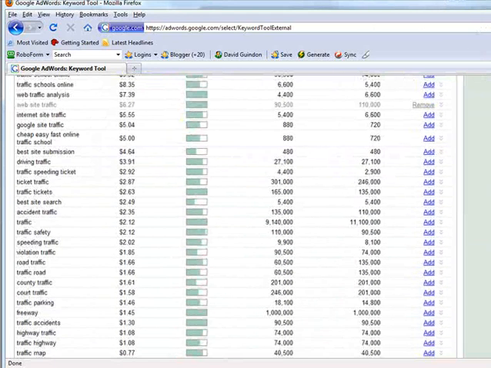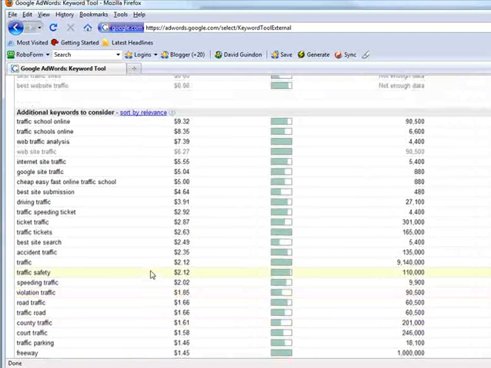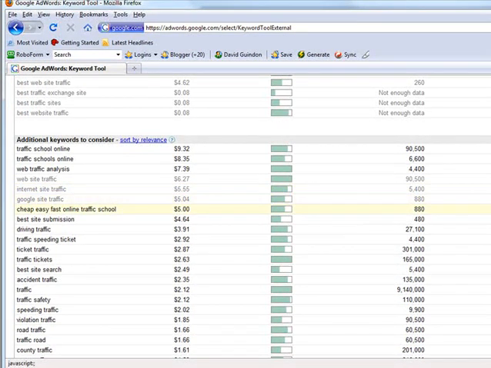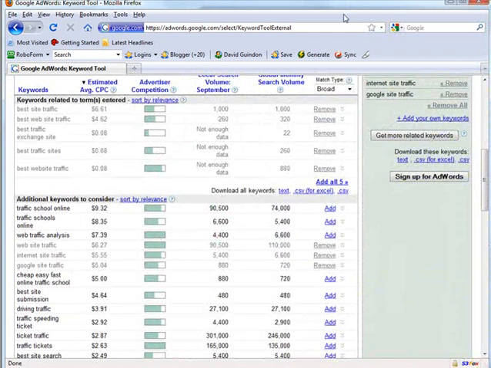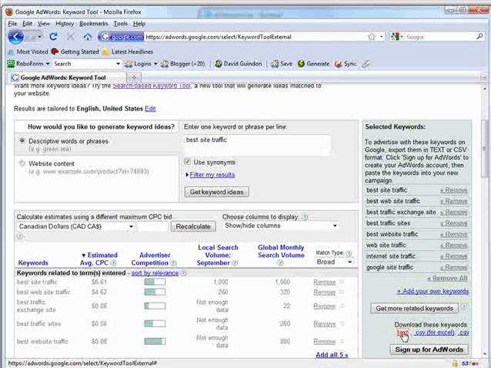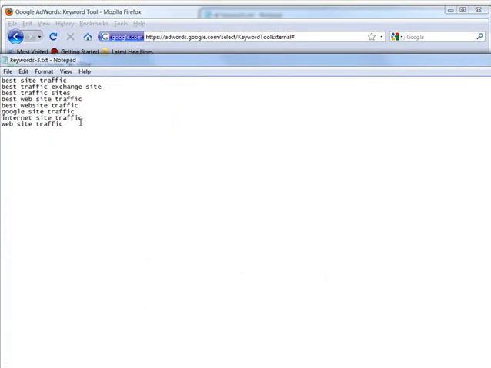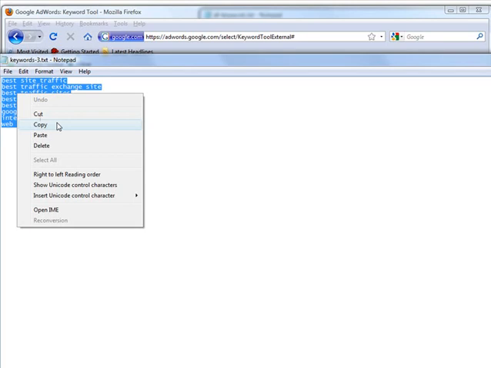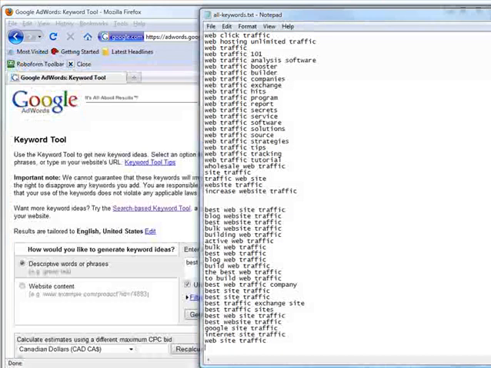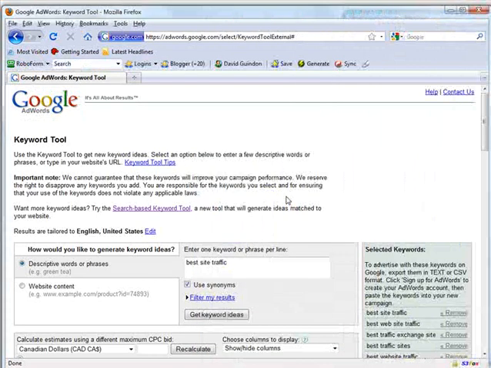So I just want to see the keywords in full here. You'd go down and add the ones like internet site traffic. Yep. Oh no, not that one. Remove. These are talking about different traffic stuff, as in cars and vehicles, not web traffic. So that's the idea. Then once you get them all, you just click that text button, and the same idea. You grab these keywords, right click, copy, and put it in your main one. Again, don't worry about duplicates. We're going to deal with that in a minute. Pretty sweet, eh?